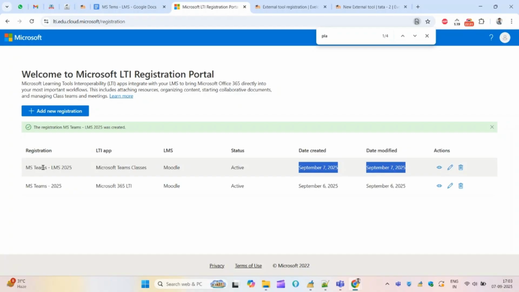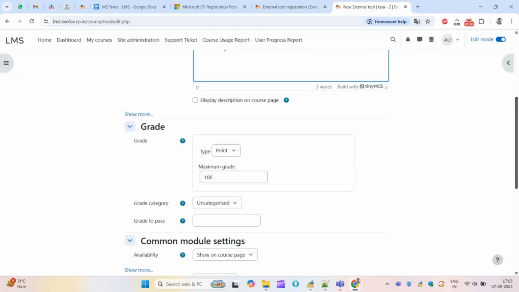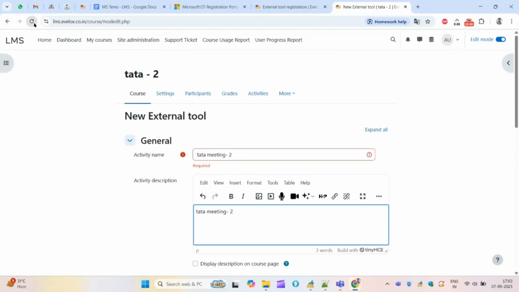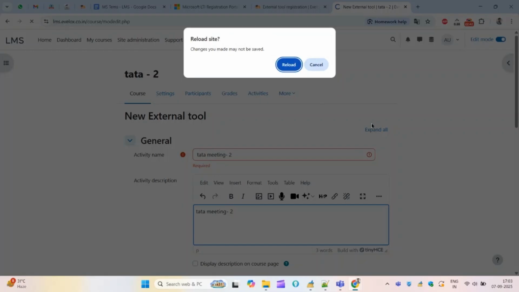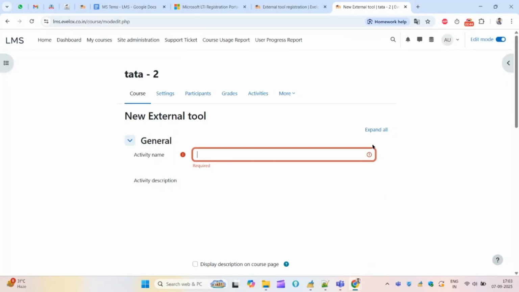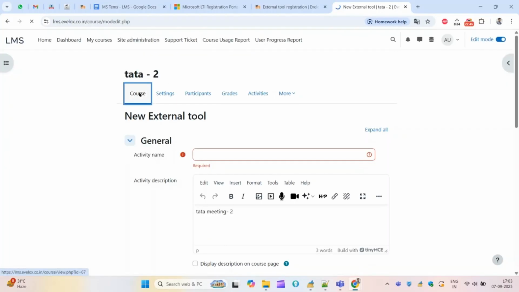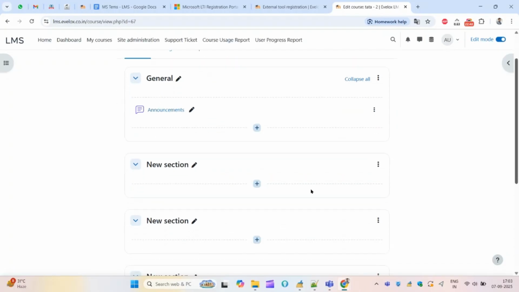Okay, so now coming to click here. When I refresh this particular page, I can create from fresh, and I can go back to the main course page, and under the new section I can come here under all.